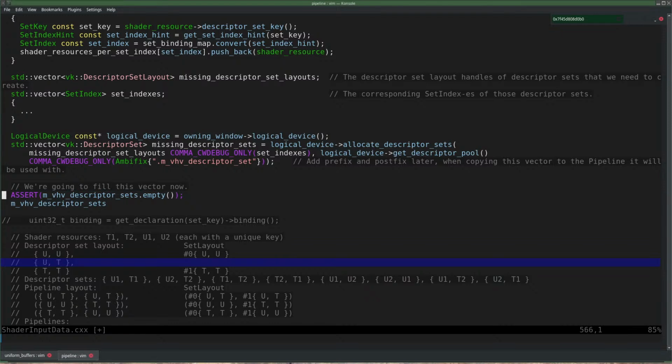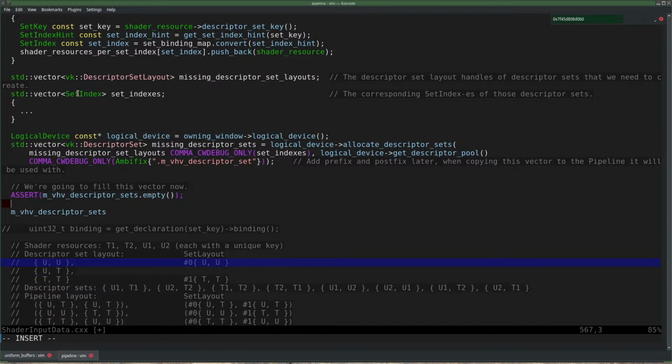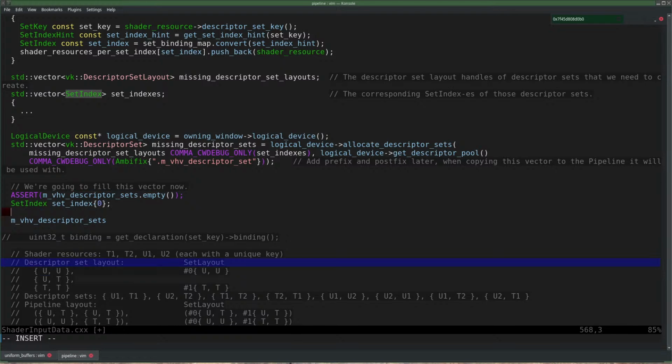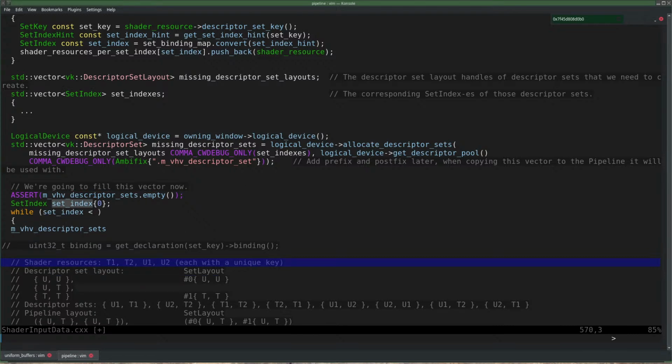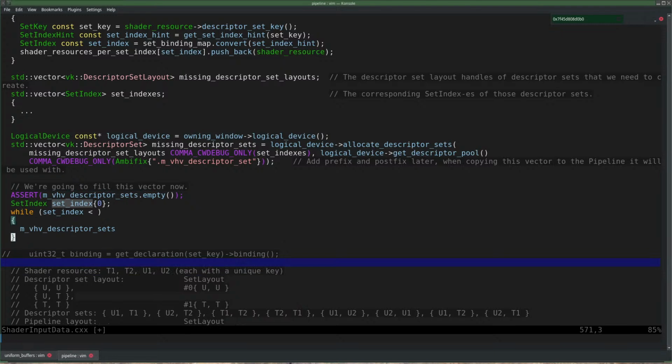So I think I can just start at 0. And then have a while loop, while set index is less than something. Do our thing.